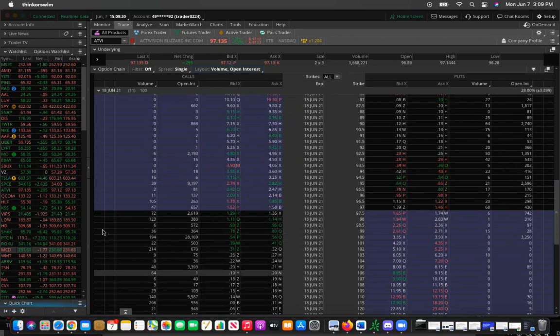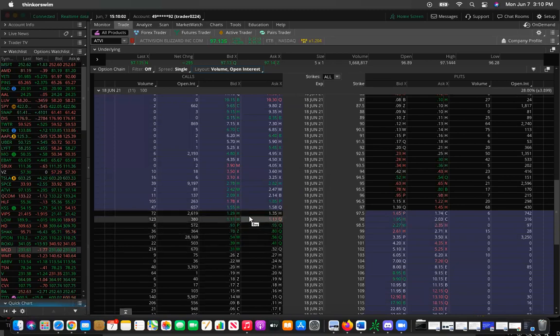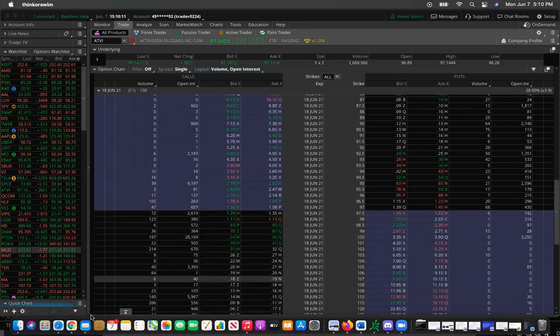Okay. Is volume a stronger indicator than OI? It depends. So you always want to see the combo. Okay. So ideally, what I'd like to see is at least 500 calls bought today on this option. Okay. That would make me buy in right now if I saw that, but I don't. Instead, I see 197. The strongest indicator is when you see larger volume than open interest on a given day. Now that can be hard to find, especially on an out of the money option. Normally that will pop up on at the money options or the first strike that's out of the money. Normally, it's not all the time though. The best indicator though is when they're matched a little bit, but really open interest, probably the strongest indicator because open interest is smart money.